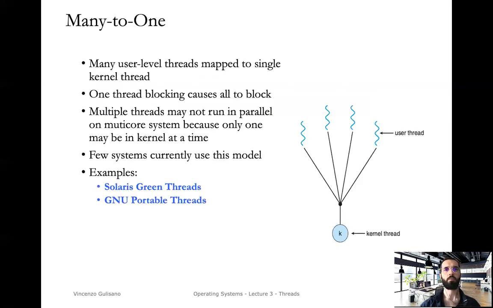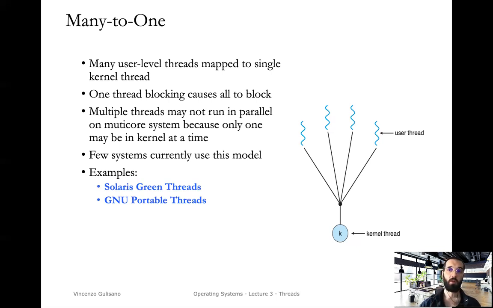If you go to many-to-one threads, okay, what you do is that you define several threads at the user level, but you define a single thread at the kernel level. So from the operating system perspective and from the hardware perspective, you are running a process that is running in a single thread, okay? But at the user level, using a supporting library, you can periodically change, let's say, which function you run, which portion of code, so that you can achieve, for example, balance between the different functions.